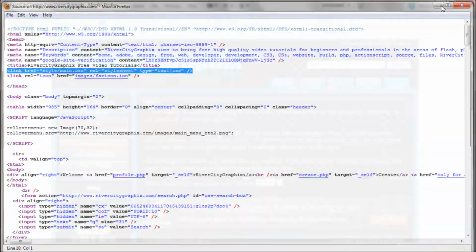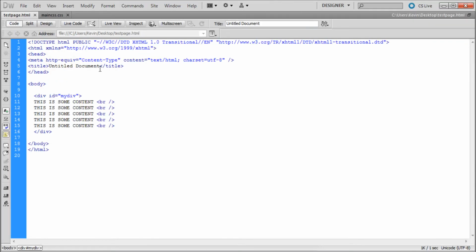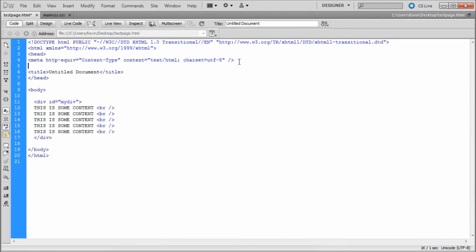So we're just going to copy that. I'm going to close it. Close this too, and go back into Dreamweaver. I'm just showing you that, I mean, I could have just typed it out, but I just want to show you that if you're looking for something like that, you can just find it off of websites. You don't have to go around hunting for it. You can just copy and paste it off of another website.